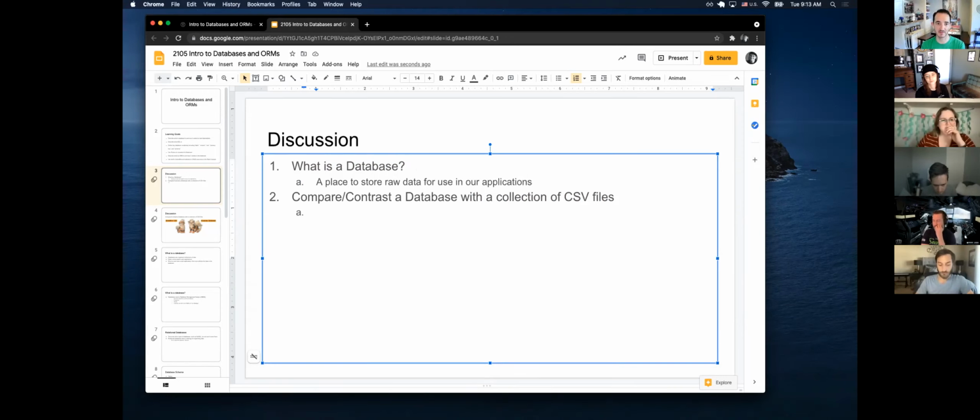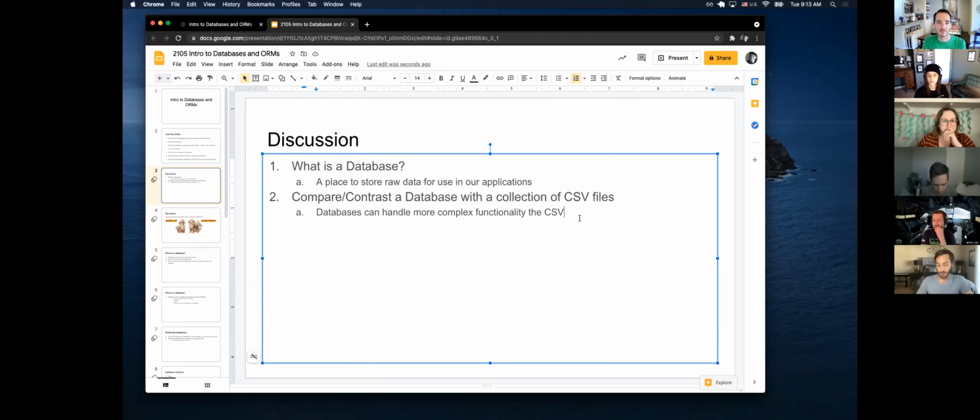Databases can handle a lot more complex functionality than CSV files, whereas CSV files, we looked up, are flat files. Not quite sure how to explain that, but I think it just means there's a lot more work involved when working with the data. Gotcha. Yeah, I think that's all accurate.